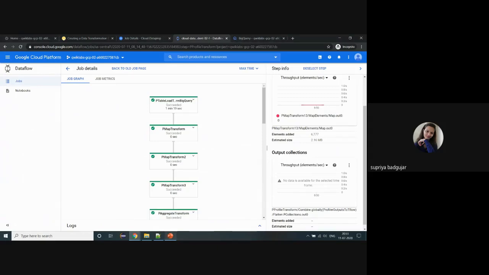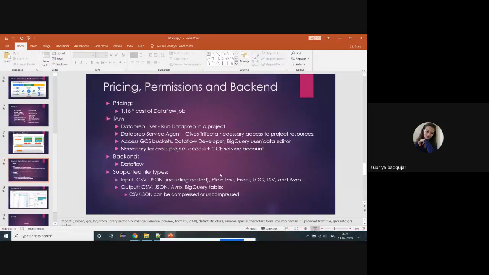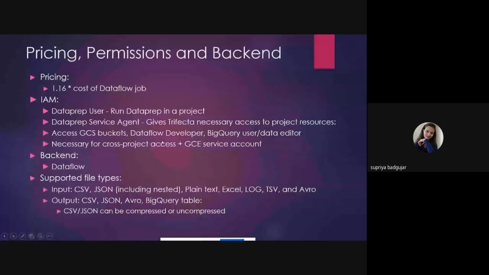That's where the pricing of Dataprep comes in. And as it is a third-party role, as I already mentioned, you need Dataprep user because you want to use Dataprep for your particular project, and you need a separate service account so that it can access your GCP buckets, Dataflow, and BigQuery. You can even have cross-project access using another service account. And as I mentioned, it runs Dataflow in the backend.